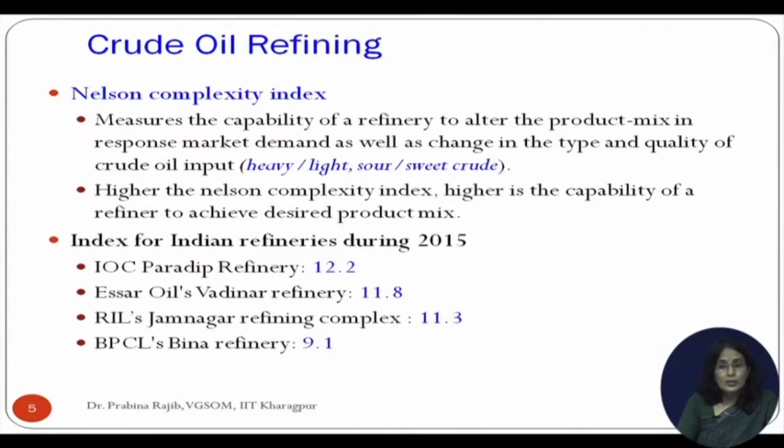Now, why are we discussing this? This gives us an indication of how flexible a refiner is. It will be able to undertake its physical process such that it can benefit from the prevailing market situation. So if a refiner's product is ruling at a lower price, that refiner may reduce production of that product and increase the other product in which it has the possibility of getting a better return.